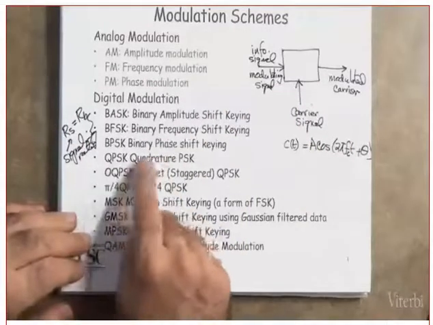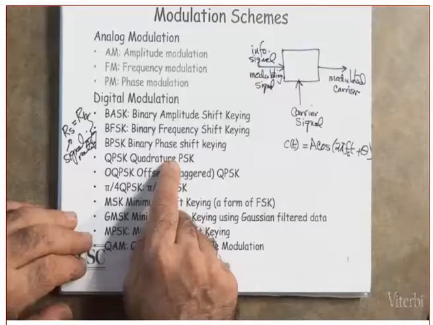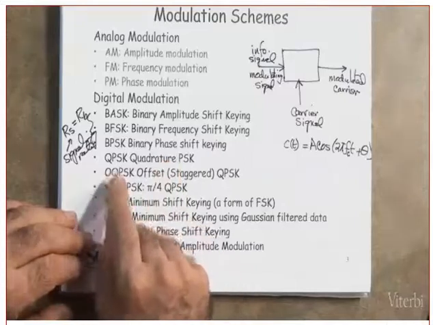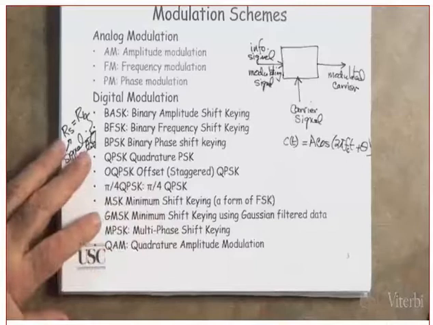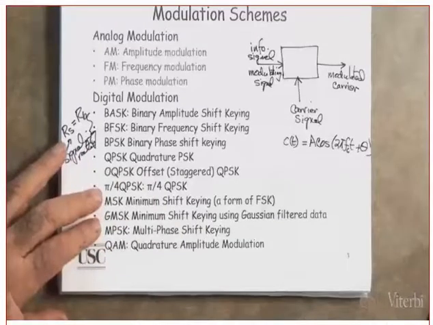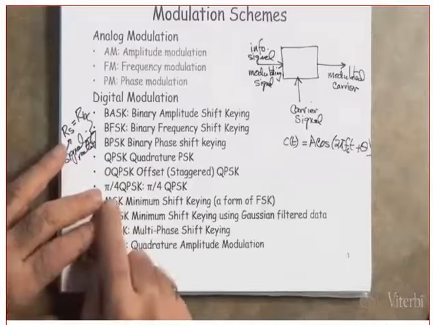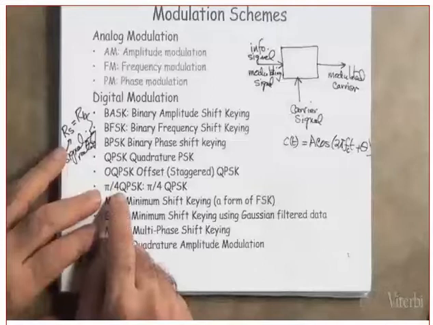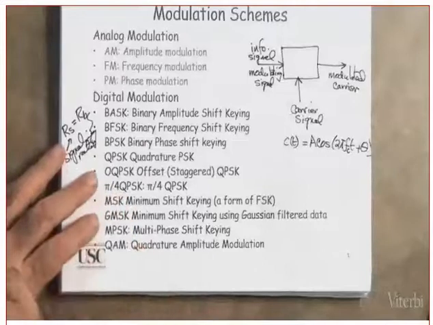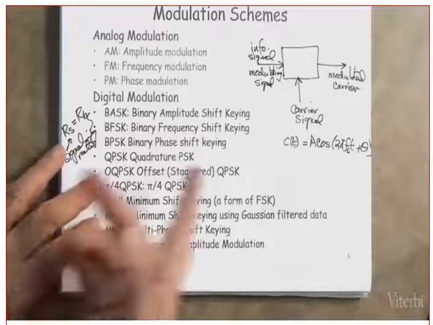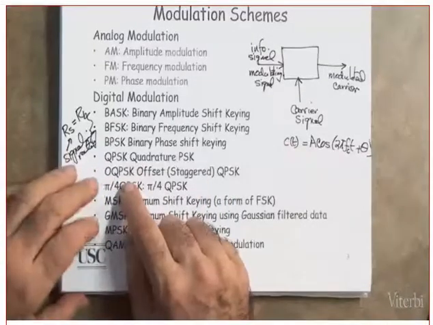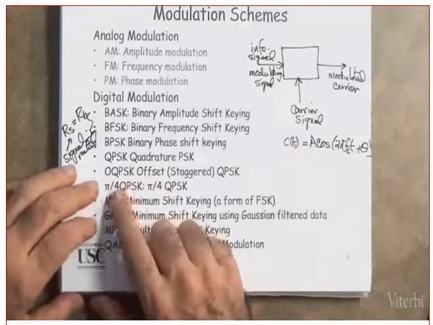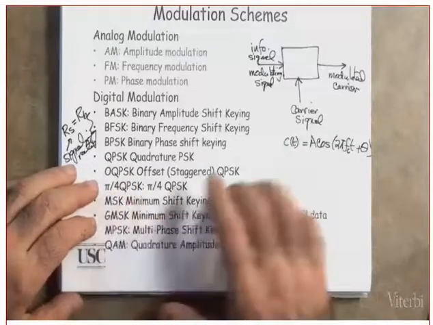There are multiple variations of the QPSK that we will study. The most important ones of them are these two. OQPSK stands for the offset quadrature phase shift keying. And the other one is called pi over 4 QPSK. You might tell me, Professor, what does pi over 4 mean? I will show you that in just a second. Clear? Anybody here taking 535? Did you go through this or not? Okay. So we should know what pi over 4 QPSK is, I assume. Okay, good. But I will show it to you shortly.